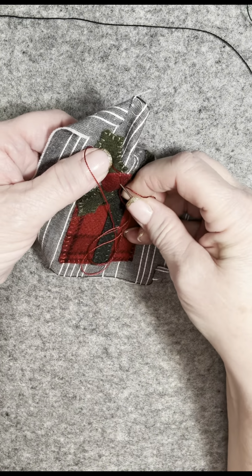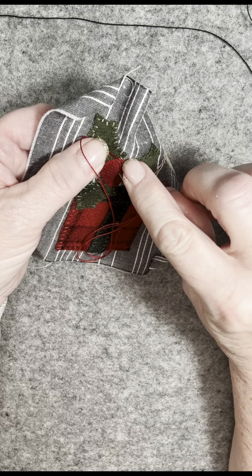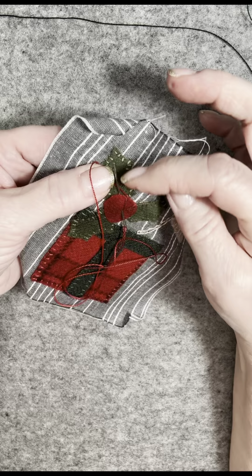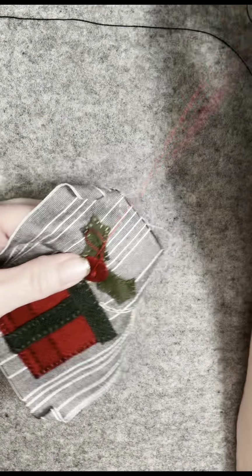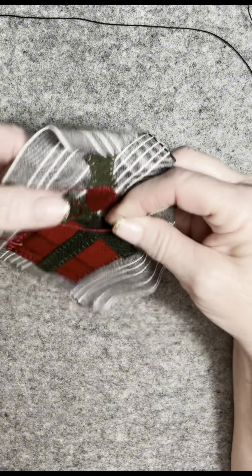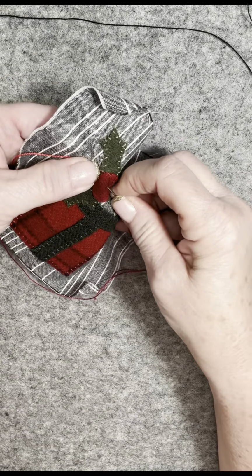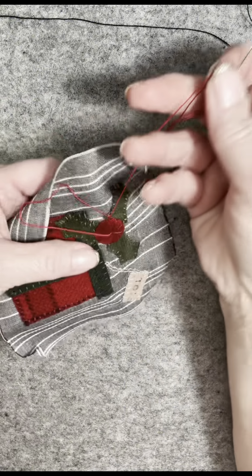Down in the same hole, come back up 1/4 inch away from where I came up before. I'm going over my thread. My needle is going over my thread. And all I'm doing is making a blanket stitch using the same hole in the center continuously. But I'm always creating tension on this thread so that it lays nice and flat. All right, so I'm going to go ahead and do that all the way around.